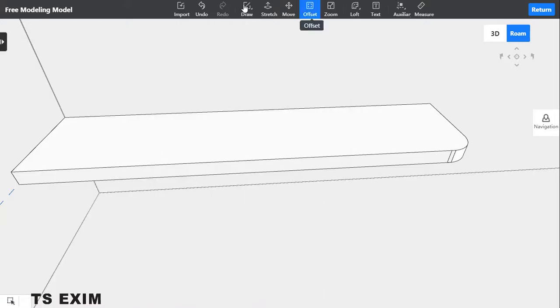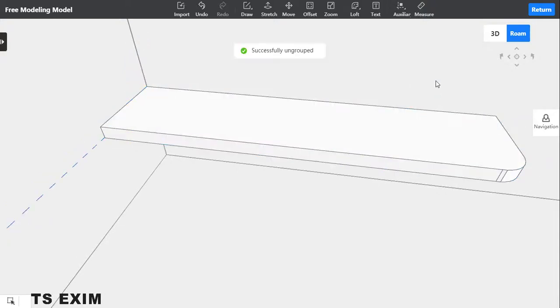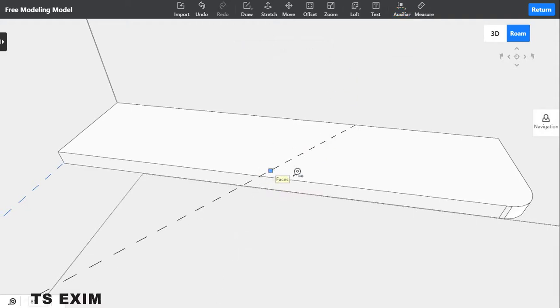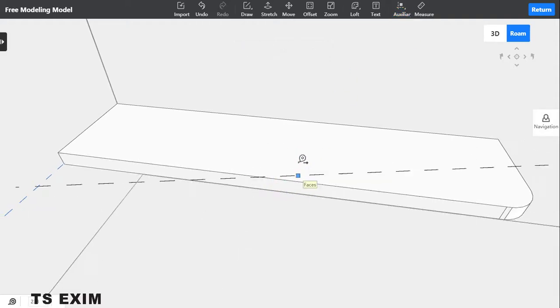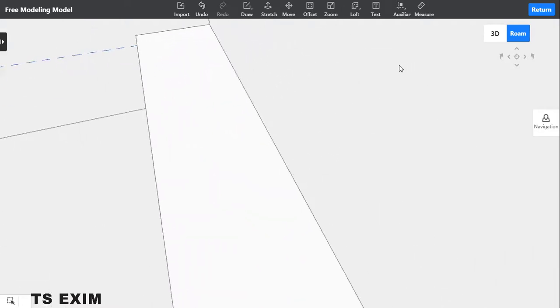So my adjustment will be to add auxiliary. First thing, ungroup the whole thing. Also, you can draw on it. Then you add auxiliary. Make sure your angle is correct.